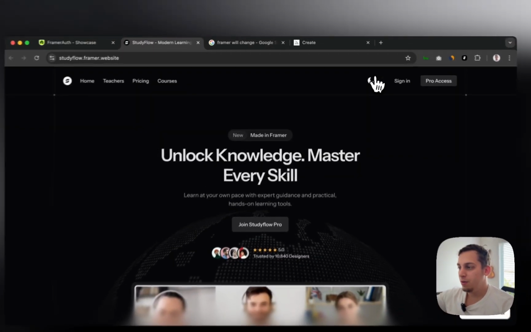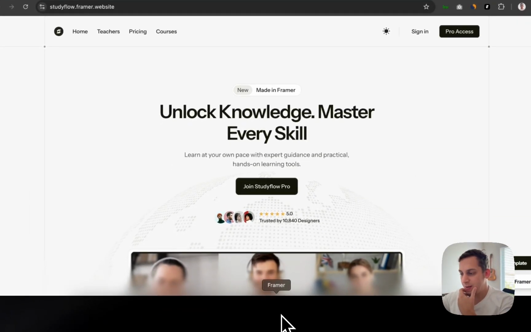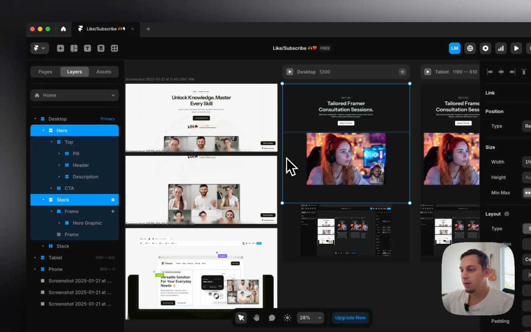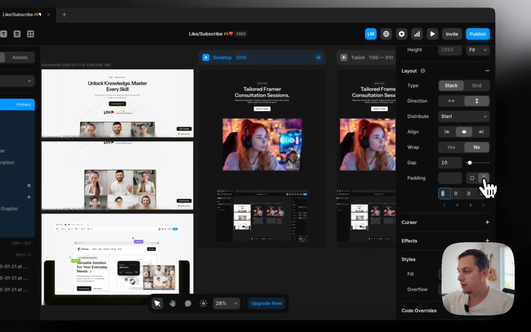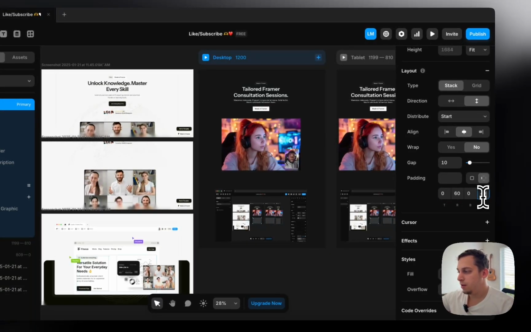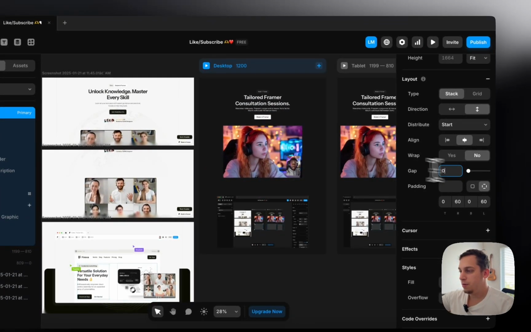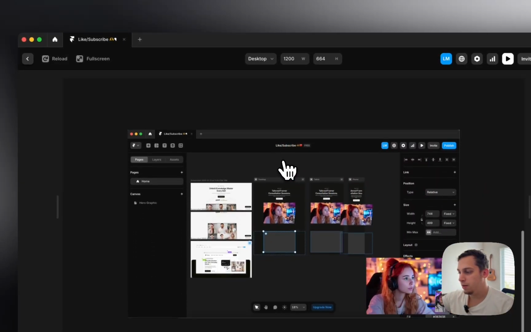So now, if you can see, they have these nice lines here. I want to add that as well to ours. So if we go back here, basically what I want to do is create a padding here on the left and right. 60 and 60, and then every one of these. So let's also adjust the gap. Make sure that it's looking fine. Still looking good.